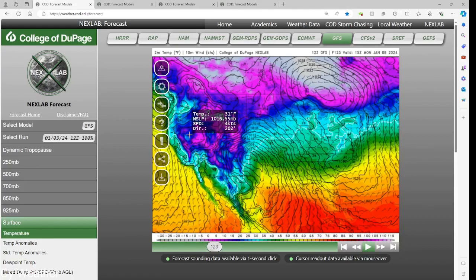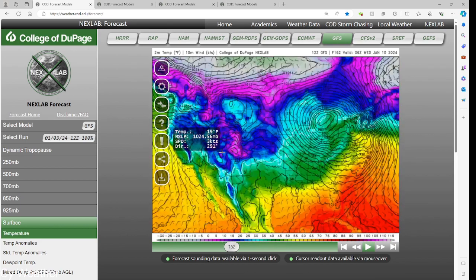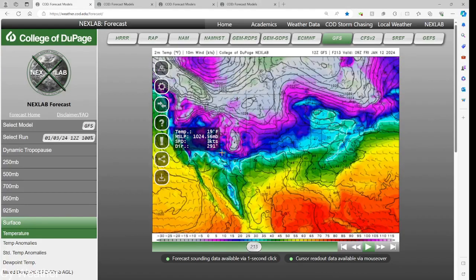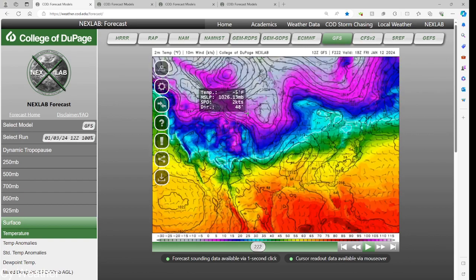Something I do want to take a concerning look at is these temperatures here. This is cold. That is very cold for New Mexico, and other areas could be seeing some cold temperatures. Now, you can see how this dip of cold air really starts to plummet, and this is the snowstorm that we were looking at just a little bit ago. Once it reaches into the higher regions, we're seeing low temperatures, possibly even negatives up here, and it's very concerning.